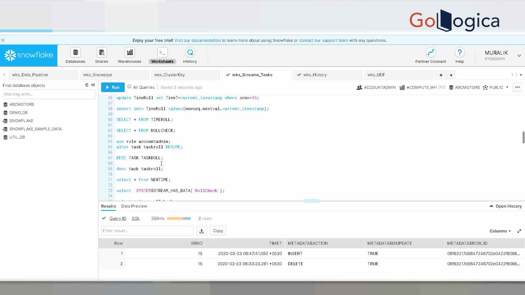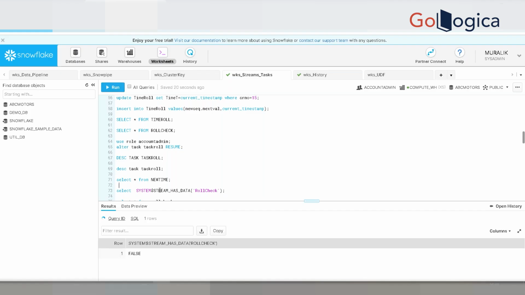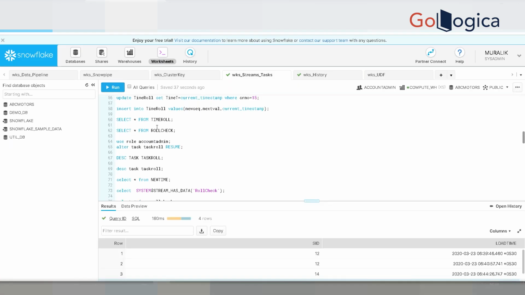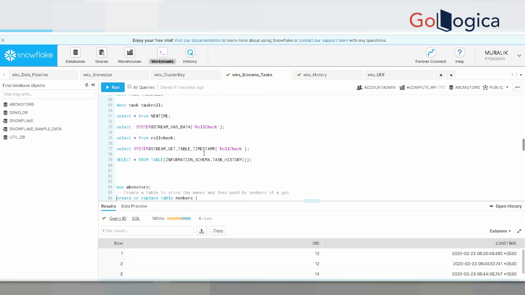Similarly, I go to check the new time table. Now it has 4 rows. 15 is taken immediately, because I have given 1 minute time. 15 has been taken and 18 has been omitted because that is an insert. I am recording only the updated rows. I hope you understand that. That is the way it works.